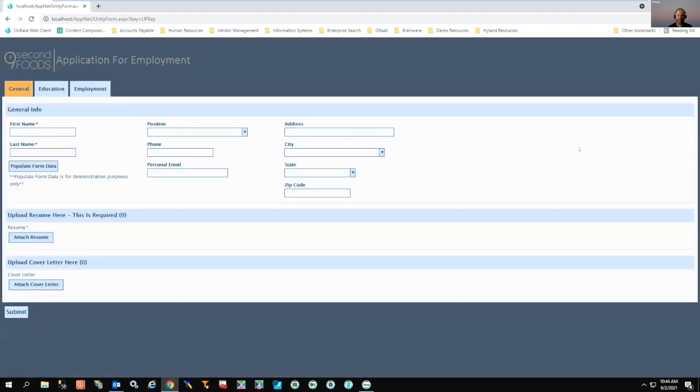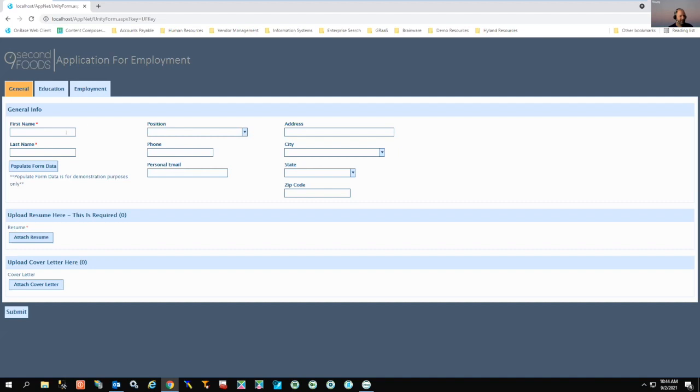And what you're going to see now is the system is going to load what we call a Unity form. This is just like a form you would see on a website where we can guide the user through filling out information. Basically, these are our keywords. So this applicant is going to do all that indexing for us when they click on that link. So they're going to be able to fill in the keywords. They're also going to be able to attach those other documents, and it'll automatically fill in the keywords for them. So again, this is making it efficient for us. We're making sure we're guiding the applicant, the person, through the correct document type, the indexing, and it's going to bring it all into the system in a nice, neat package for us.